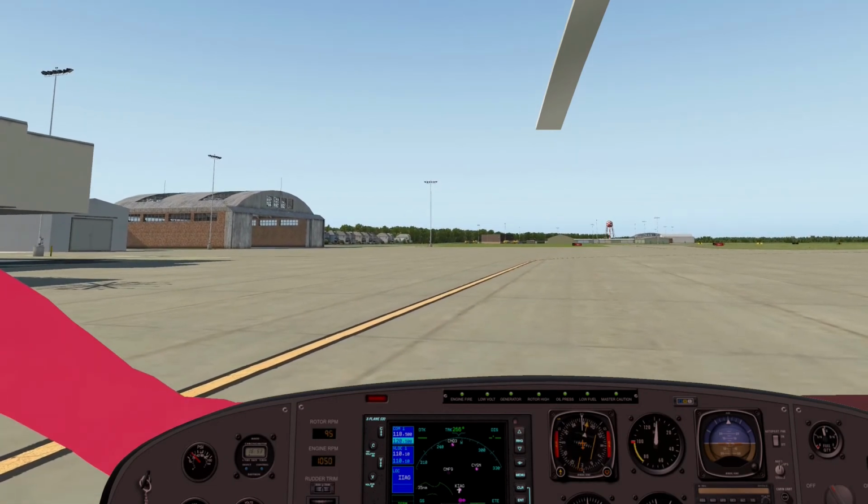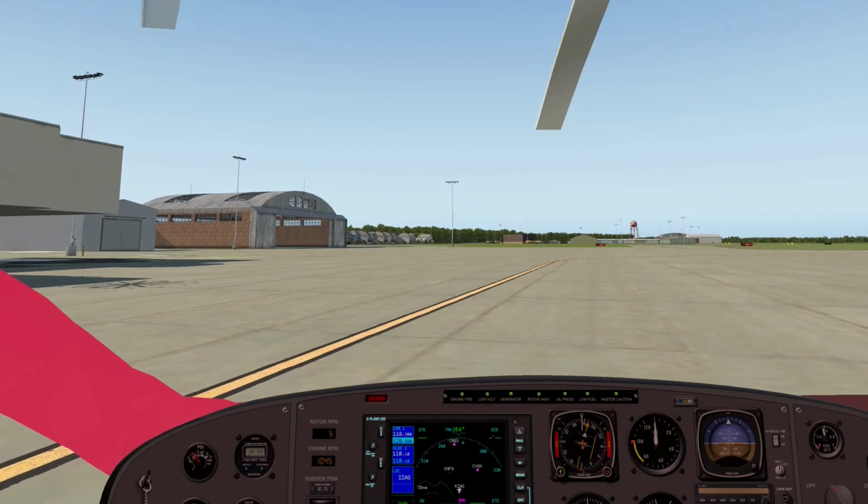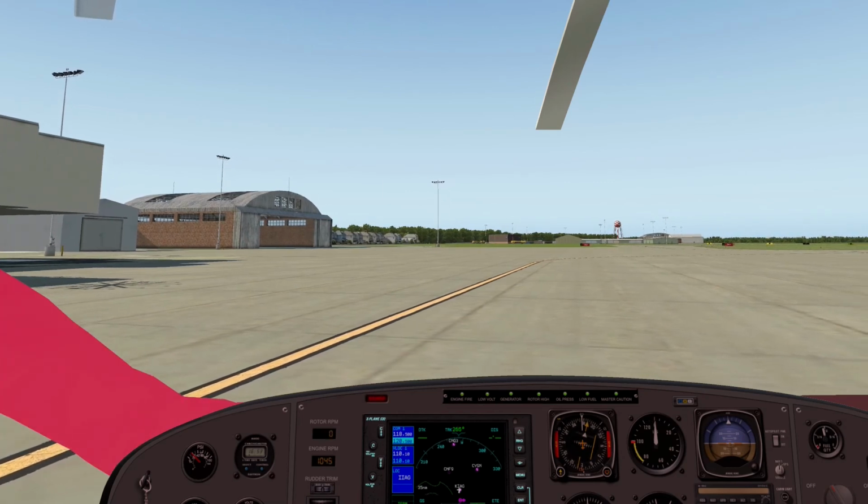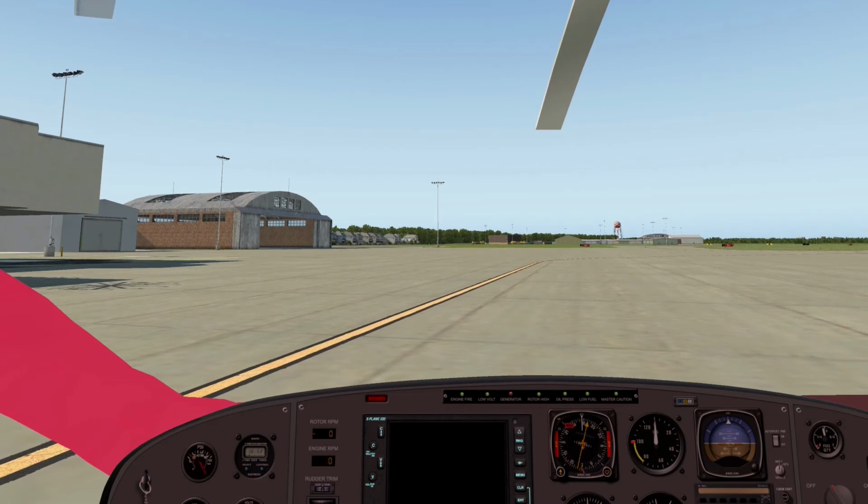That's good enough. Okay, parking brake on, rotor brake on, rotor brake off, and everything off. Kill the engine, battery off.